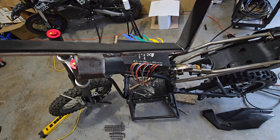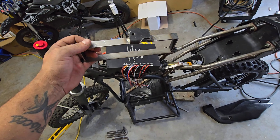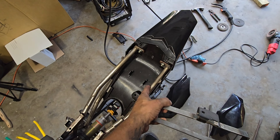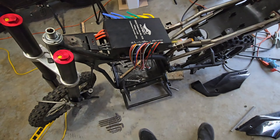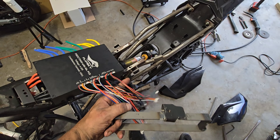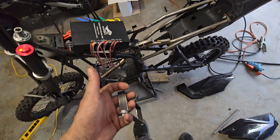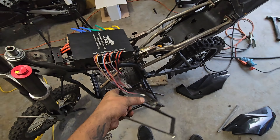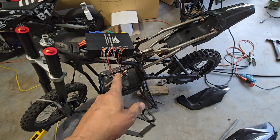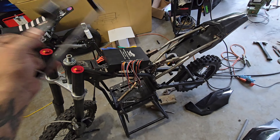Now that everything's finished welded and ground down, we'll go ahead and put this on. From there we're basically done with the plastics other than bracing and putting the little arms on. Then I'm going to have to take it apart again and rewire everything. I'll give you guys a video where we wire in the Flipsky, do the little keyless starts, 12 volt all the way out - so we got blinkers, headlight, taillight, all that good stuff. I look forward to that as well.